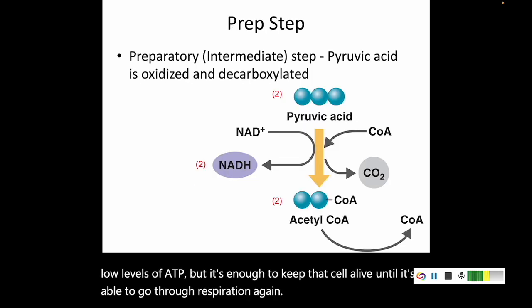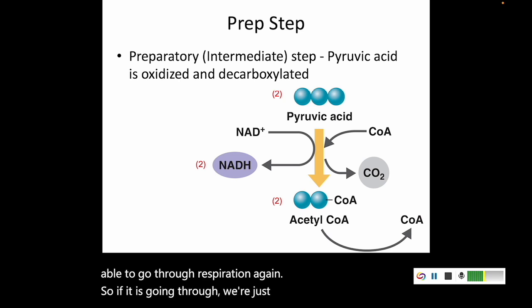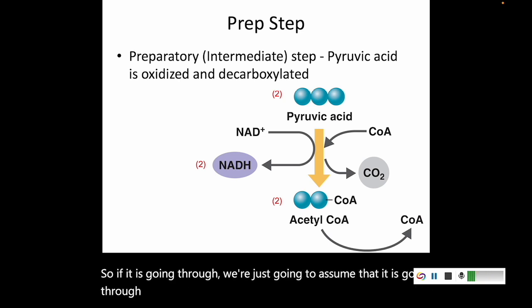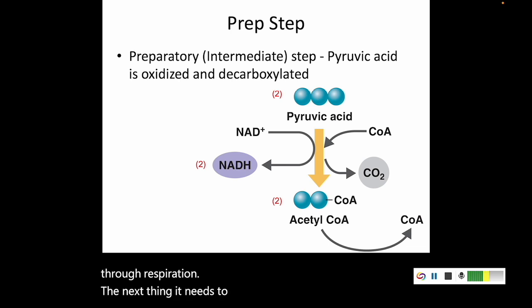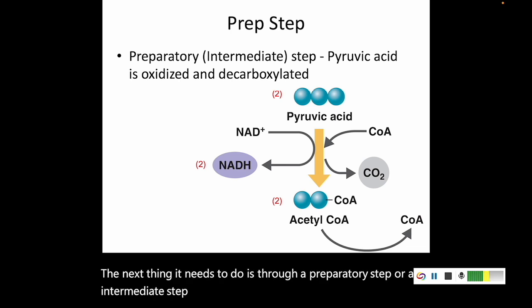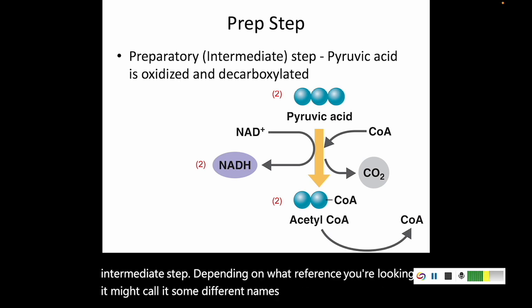So we're just going to assume that it is going through respiration. The next thing it needs to do is go through a preparatory step or an intermediate step. Depending on what reference you're looking at, it might call it some different names. I'm going to call it the prep step or the preparatory step.